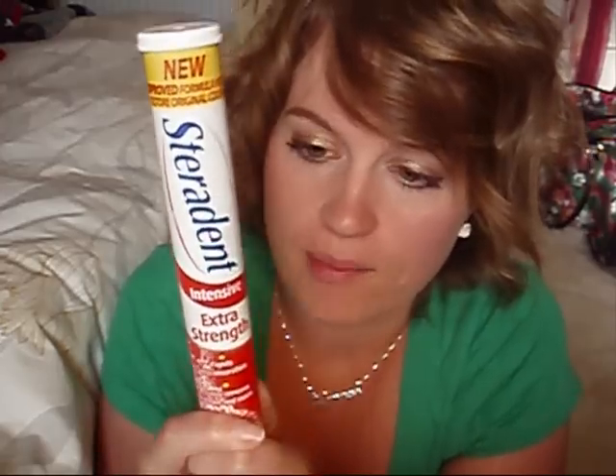I tried it and it didn't work for me. But someone recommended good old denture cleaning tablets — I saw it in a comment or on a blog — and this really works. I've got these Sterodent Extra Strength ones. You just run the sink a little bit, enough to dip your fingernails in, pop one tablet into lukewarm water, and just wait for it to fizz. I've done some pictures on my blog showing a before and after, and it really does work.